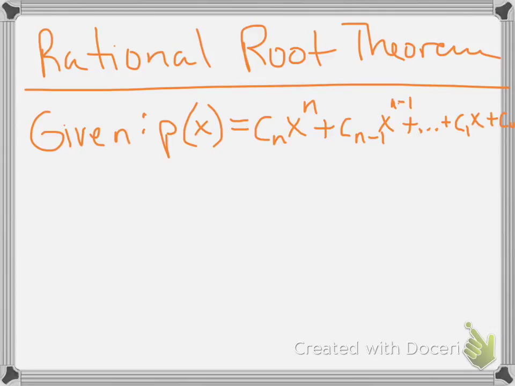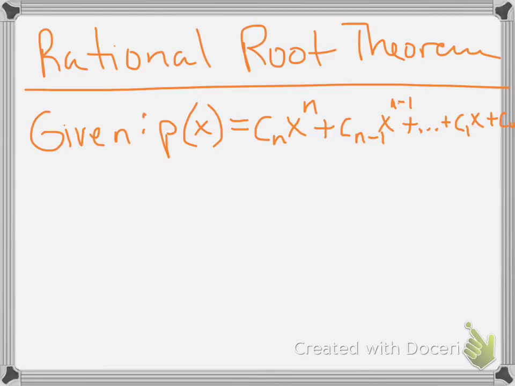Okay, and that c sub 0 is our constant term. So c sub n is the leading coefficient. C sub 0 is the constant at the end. Now, just like we've seen with all of these examples that we've worked, the denominators were all factors of what? Here, the 2 and the 3 were factors of 6, right? So the denominators of our rational numbers are going to come from the leading coefficient. The numerators of our rational answers are going to come from factors of the constant term.